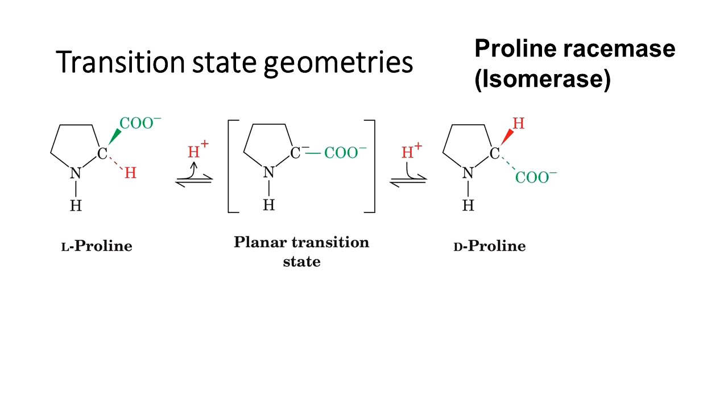All right. So again, this is kind of a structural average of the substrate and the product. We can think of it as this trigonal planar carbon with the CO minus in the middle of the two positions, and we can think of this as being our transition state for this reaction.